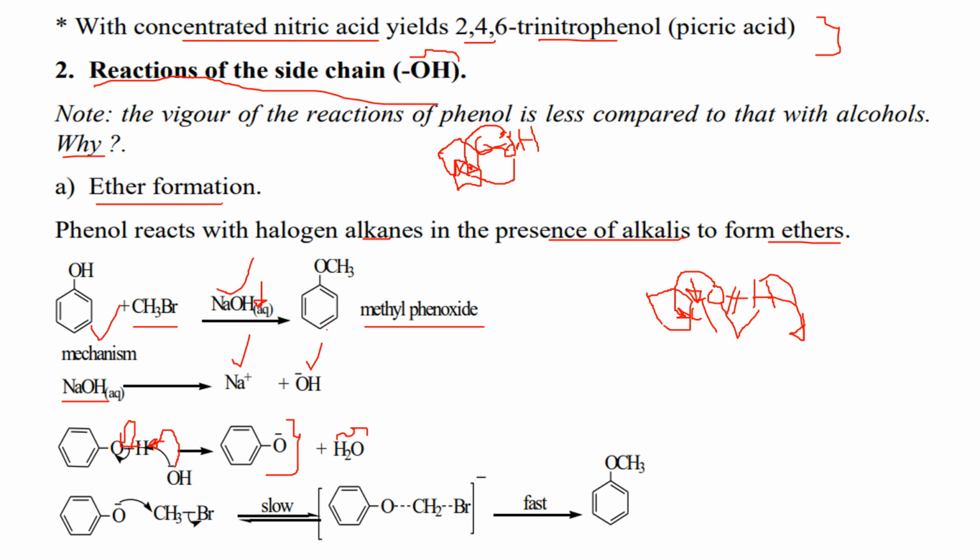So the phenoxide ion requires stability, so it needs to bond with an electrophile. So what happens is that the bond between carbon and bromine breaks, with electrons going to bromine, since bromine is more electronegative than carbon. And then the lone pairs of electrons on the oxygen atom come and form a bond with this electrophile of methane that has been formed. Now in your mechanism, you can always skip this slow step. This is just for details, but you can always keep it in your notes. And then you come straight out to here, showing that this oxygen formed the bond to give us the methyl phenoxide.